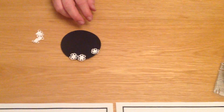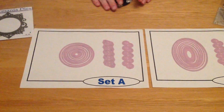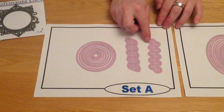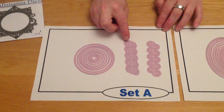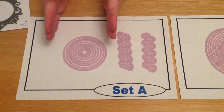So let's go back to looking at the sets now. Hopefully you've got a better idea of what we're looking at. And then I'll show you a few examples I've actually made with these. So we started here with set A. To begin with, we have the arrows with this gorgeous doily style edge. We then have them with a pointed edge with a little oval in. So that's set A for your arrows. And then of course you've got this gorgeous circle to go with it.